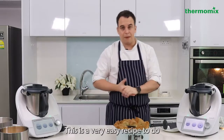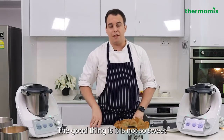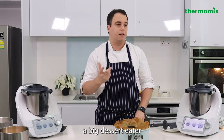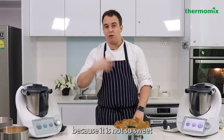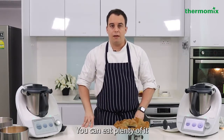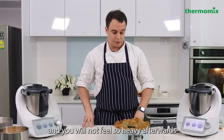So this is also a very easy recipe to do. Everyone loves it, and the good thing is it's not so sweet. So people who are not big dessert eaters will love it. And at the same time, because it's not so sweet, it doesn't get you so full. So you can eat plenty of it, and you will not feel so heavy afterwards.